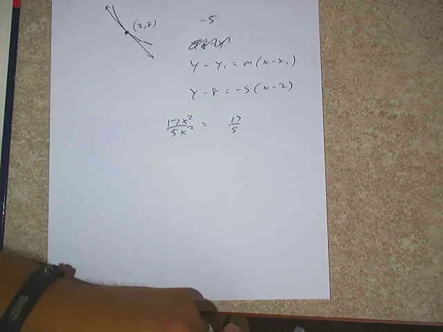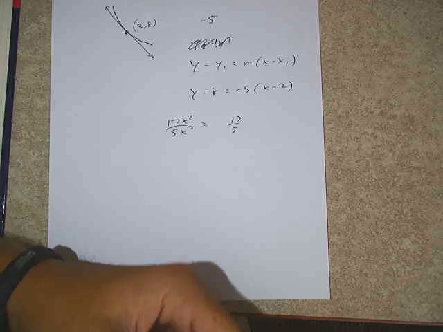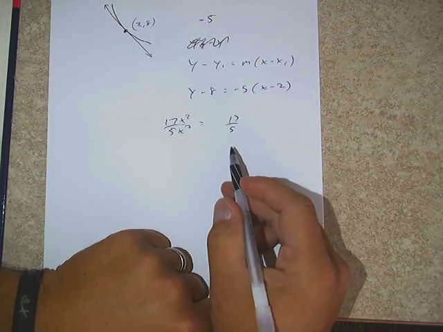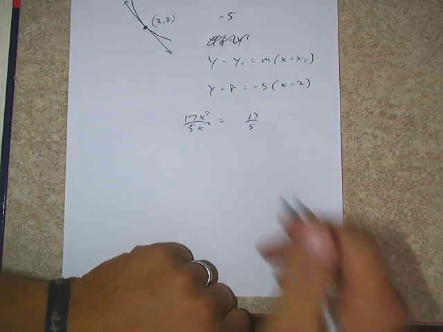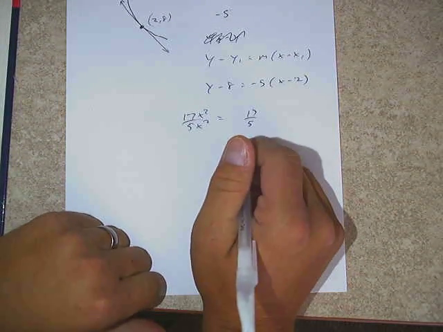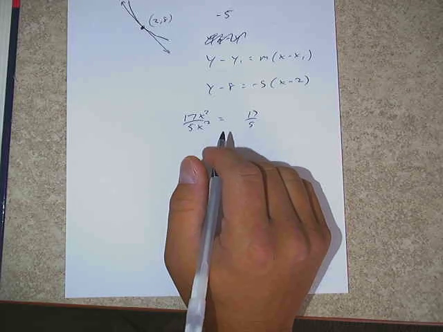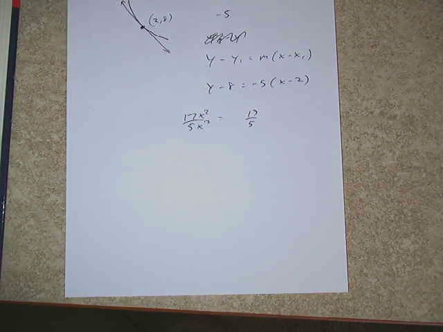If I had 17 divided by 6, it wouldn't be 3.4. It would be 3 point something that had to be rounded. And then you'd have to give an approximate answer. So get out of the habit of changing things to decimals. There's no reason to have a decimal in this problem. So just another fact for this class, one of our couple rules that we always follow. No need to change this to a decimal. Don't give me this answer as 3.4 from here on out. It's not 3.4, it's 17 fifths. 3.4 is the same in this case, but there's no good reason to change it to a decimal.